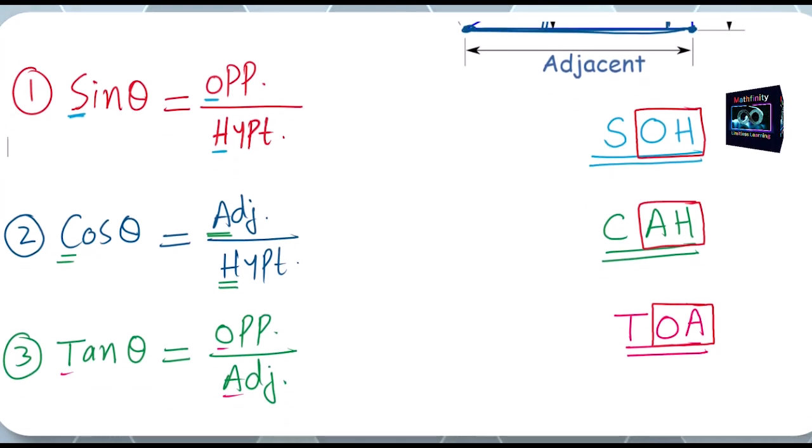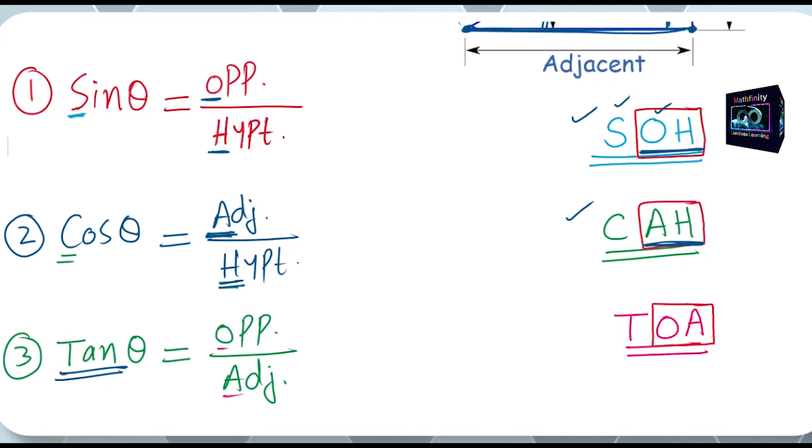How do we memorize which ratio sine equals, which ratio cosine equals, and which ratio tan equals? Let us take the first letters. What is the first letter here? O, and what is the first letter here? H. So whenever O and H are given, either one of them or both, if the concern is related to opposite and hypotenuse, then you will use sine. And if they give you the adjacent and hypotenuse, AH, then you will use cos. So SOH, CAH, and the third one is TOA. TOA means we will use the tan formula.